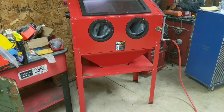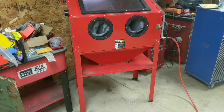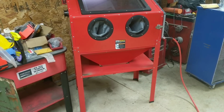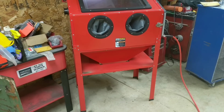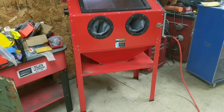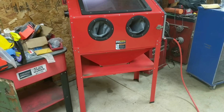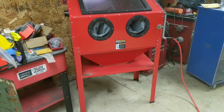So I've assembled the cabinet, and I'm going to tell you it was kind of tedious work. It was a little more work than I expected. There's just a lot of bolts to deal with, and I'm not talking about 35 or 40. There's literally over 100 bolts to put this cabinet together, and it's just tedious work. And you kind of got to reach around and get to certain places that are very difficult to get to. So if you have somebody that can help you, that actually might speed the process up. I was able to put it together myself.